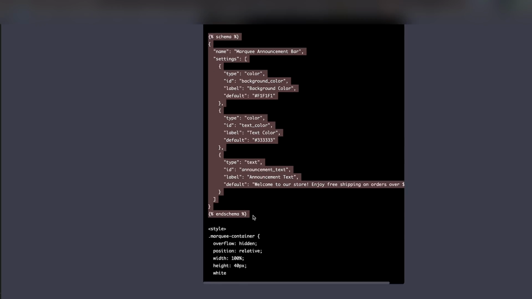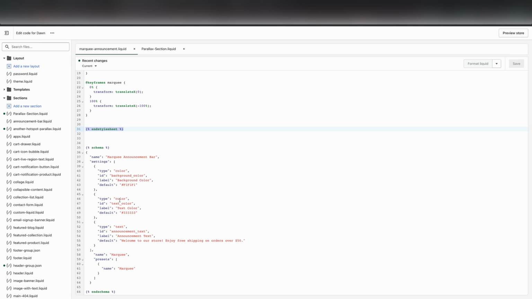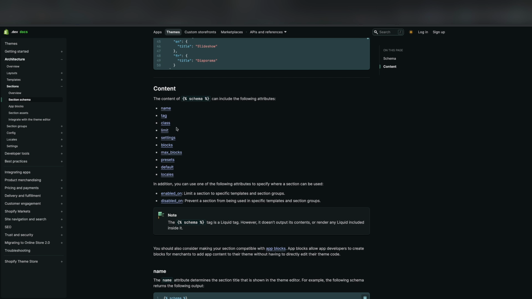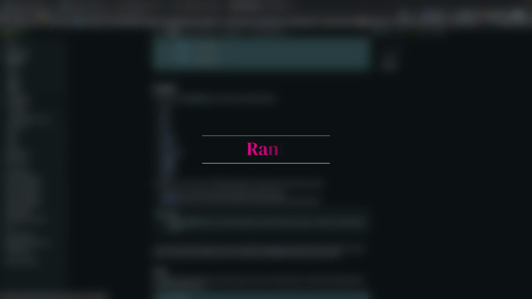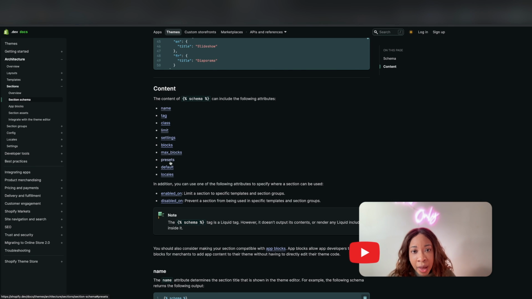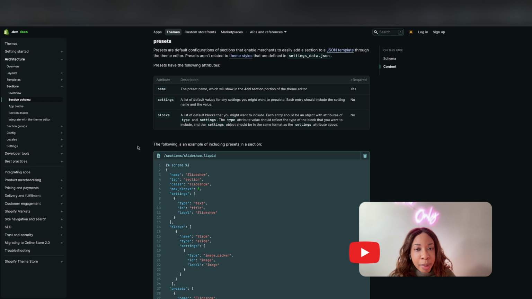You could just copy this. I'll put this in the description below so you'll have it. And I pasted it in here. In ChatGPT 4, you do not see any presets, right? This is Shopify's dev docs. Now I'm telling you to just go to Shopify and copy these lines and paste them in your code on your Shopify theme, and it should just work. But for some reason, every time something should just work, it never does.